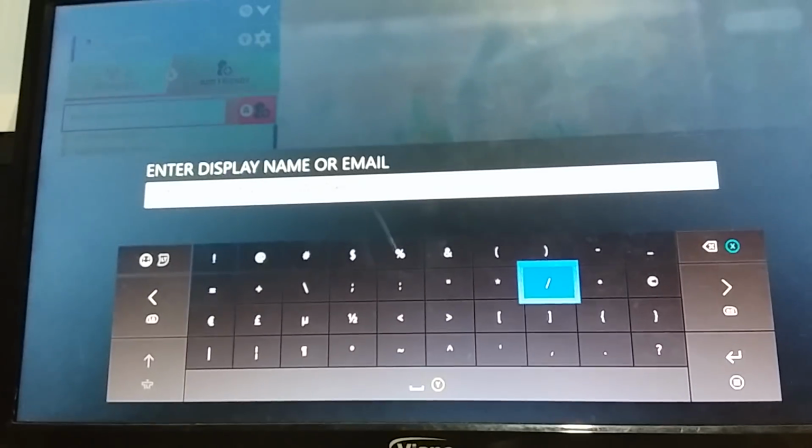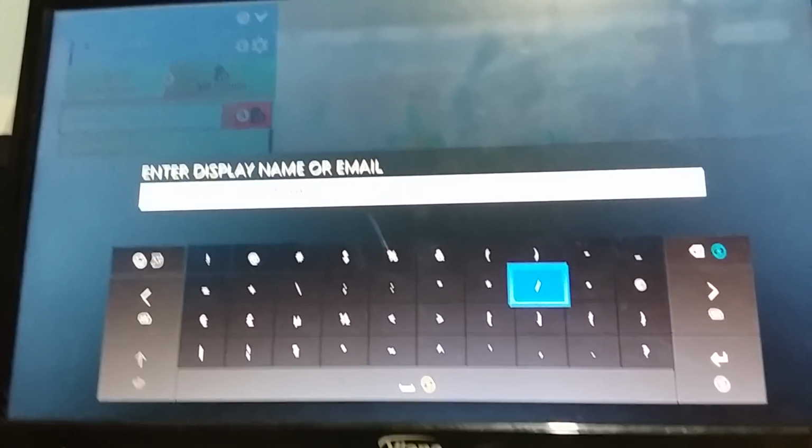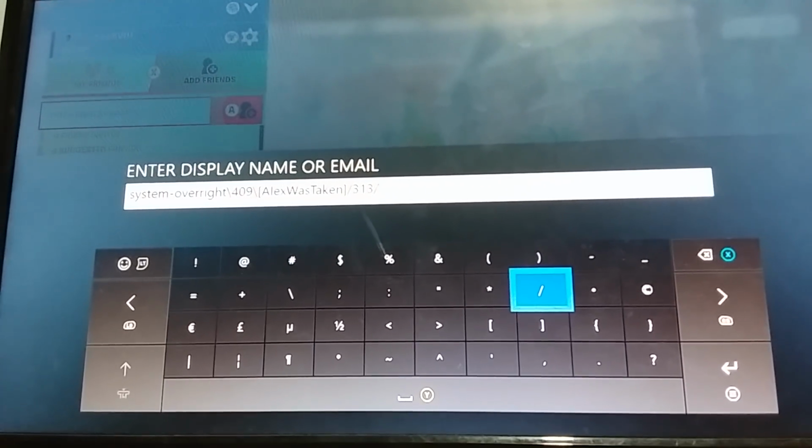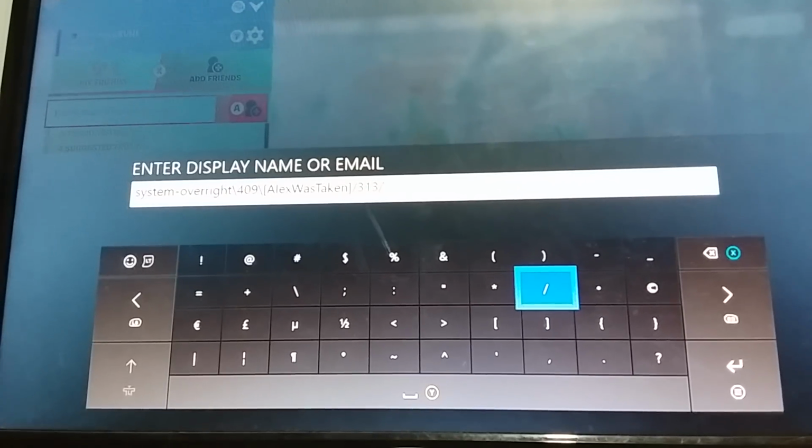Okay, so this is going to be like a little code that's going to override the software and settings inside of Epic Games. So all you want to do from there is press your start button, and it's going to say failed to send an invite. Obviously, it's not a real name.